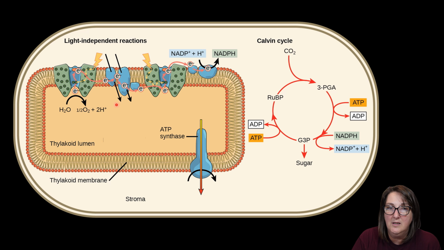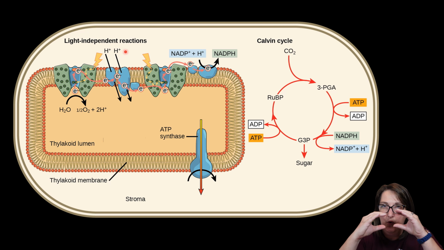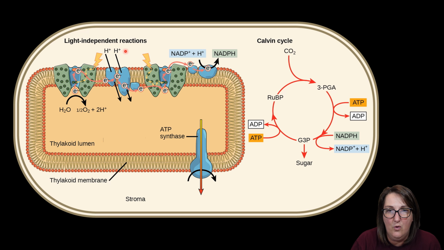But remember, we talked about these hydrogens. These hydrogens have to build up. I have to run ATP synthase. But just having these hydrogens is not enough. I've got to bring more in. So what happens is I'm going to have hydrogen protons outside in the stroma. Remember that gel-like substance outside of those Oreo cookies? This is that Oreo cookie. And then this is the outside of it, and this is the inside of that Oreo cookie. Remember, there's stacks of these.